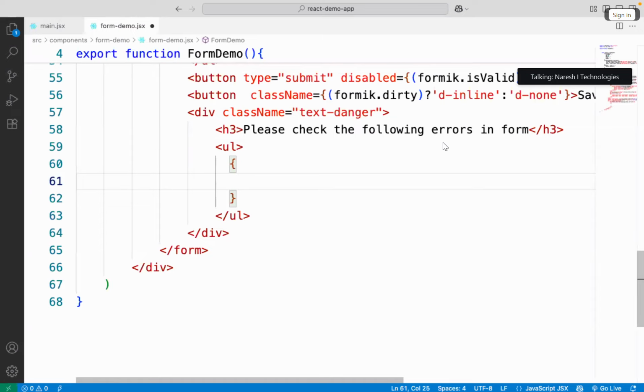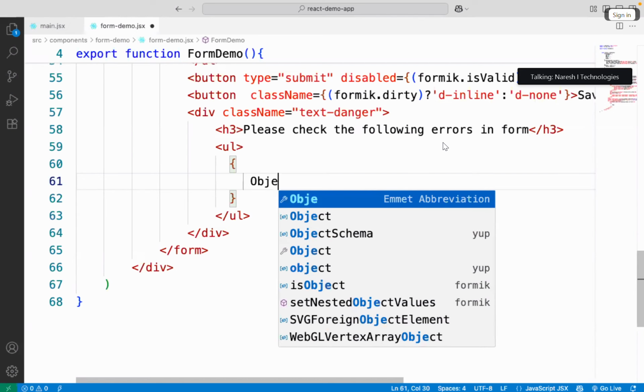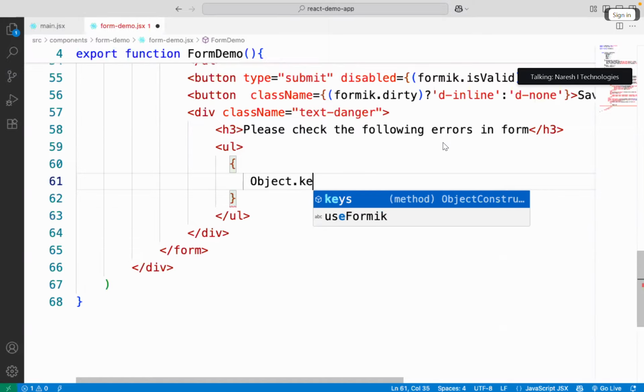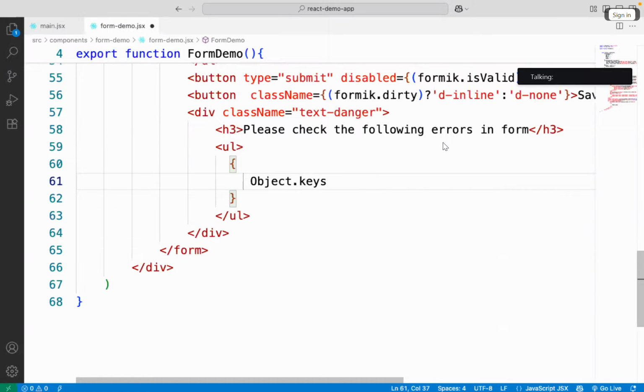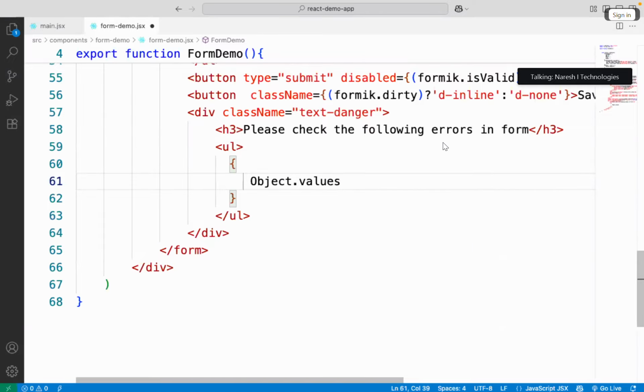You want to display only messages, then you can use, actually, you learned the Object.keys method. It will return all the fields. But you have Object.values. It will return all the values. Object.keys will return all the field names. Object.values will return all the messages.